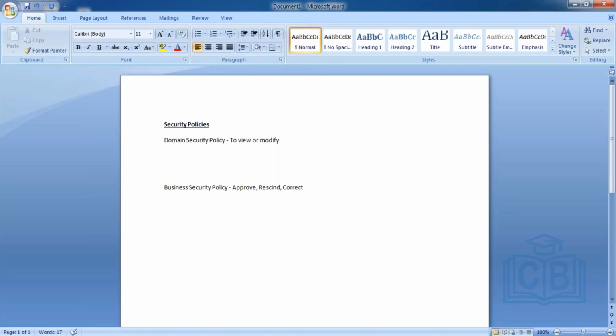if you have applied for 5 days of leave and your manager feels that 5 days will not work, you can just take 3 days and work the other 2 additional days. He'll be sending it back, which is nothing but resign. So resign action is something about business process. Correct is nothing but correcting the business process.